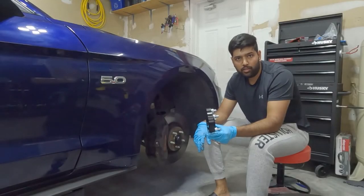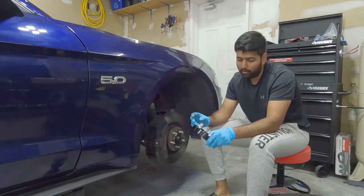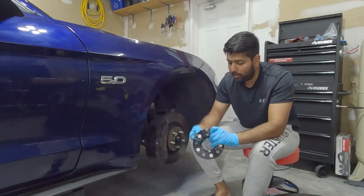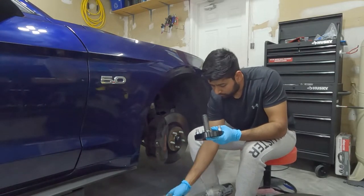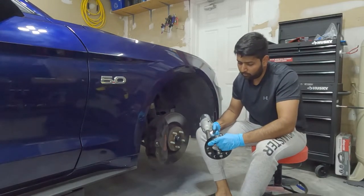This wheel spacer comes with a bolt and it's mounted on its own lug. It's more than hand tight, so I'm just going to use a 19mm socket. Yeah, it's more than hand tight, so just use the gun. There you go.